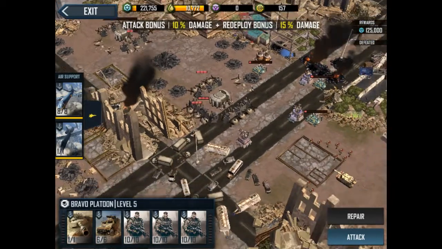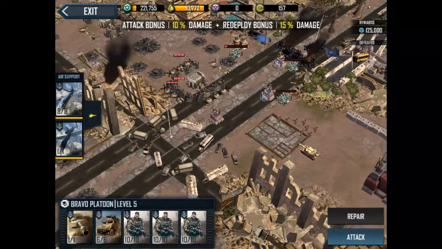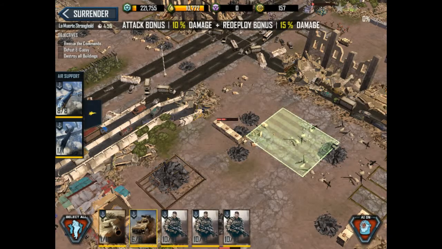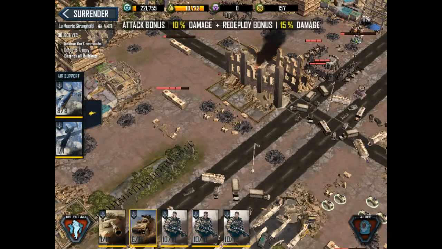So all we have to do is do a little cleanup work, then take out La Muerte. So let's get on that. We're going to attack with this platoon. We're going to use our Humvees initially, just because that's our fastest thing. No dip, Sherlock. Okay, we're going to go ahead and select all and turn AI off so we don't forget about that later. Because that would be bad.